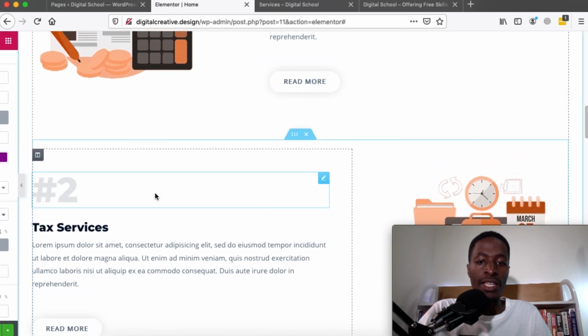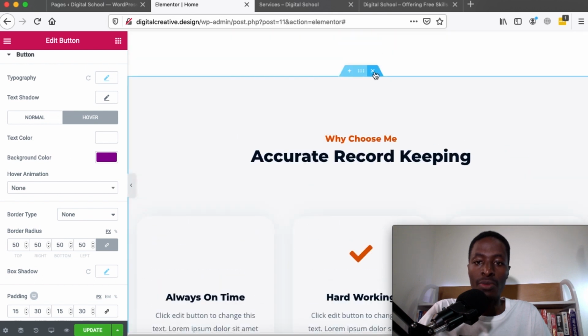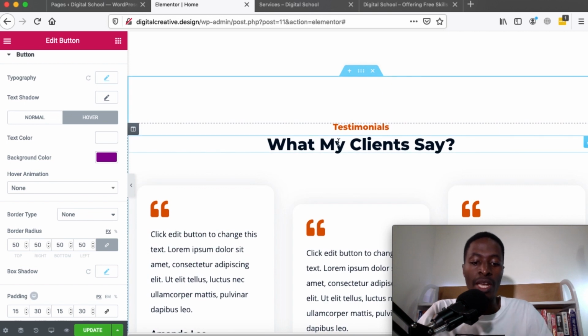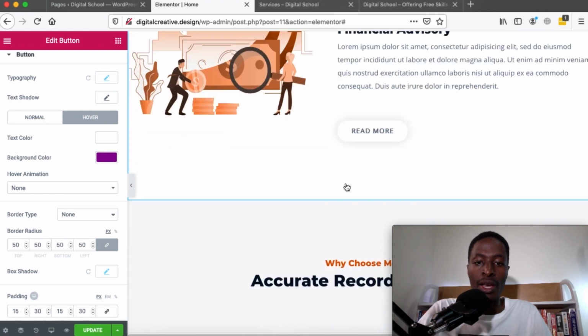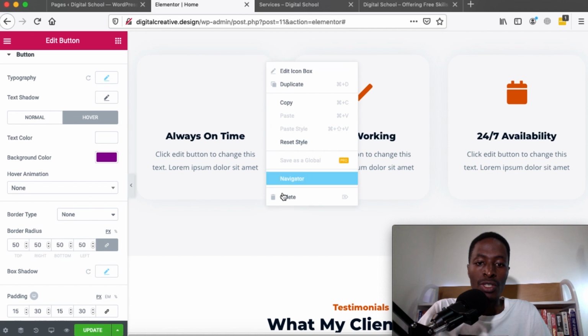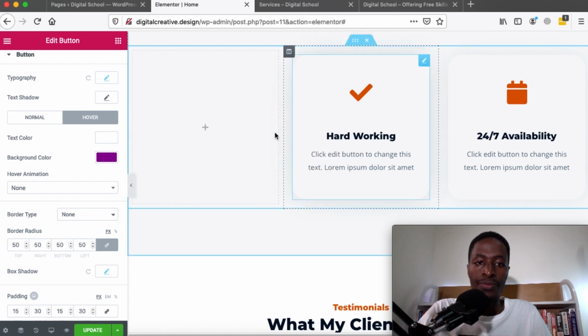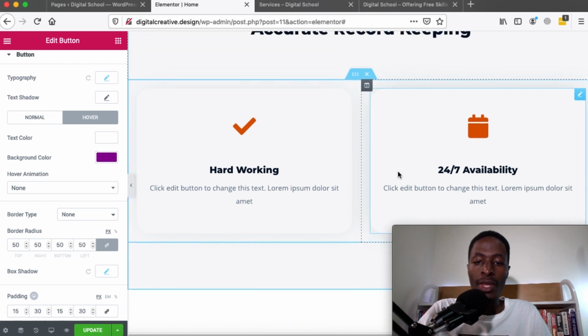Right here you can even delete a specific section that you don't want. Let me say you don't want this section, you simply come over here and delete that section. If you made a mistake, you can simply undo and return back that section. Also, we can delete specific individual sections, like right here, this section, I can simply delete that section, or even the column by right clicking and then I delete.